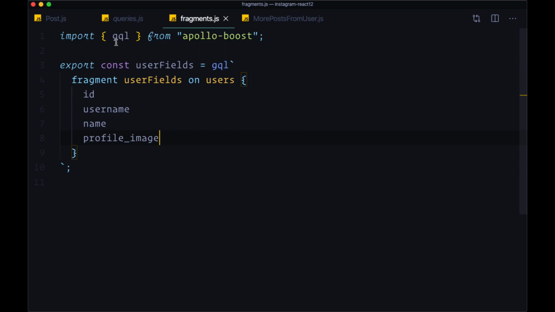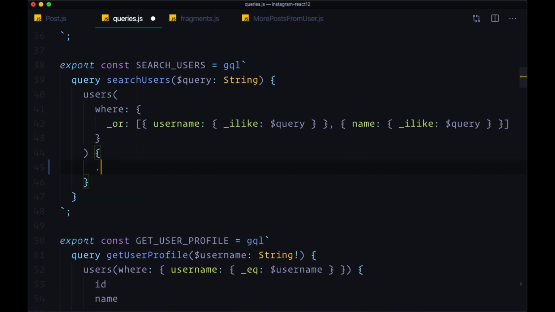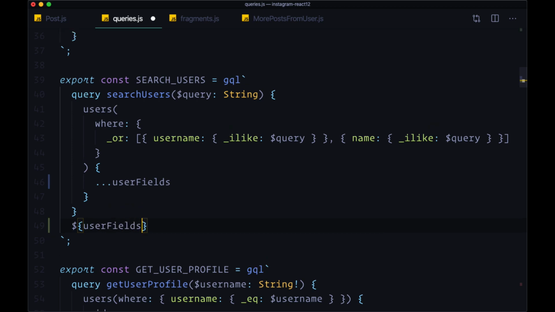So now we have our first fragment, and to use it in queries, we can remove all of the fields that were previously in search users, and we can just spread in user fields. We spell it exactly like we named it, and then at the very end, we can use the power of this tag template literal GQL to interpolate with the dollar sign and curly brace syntax user fields, and make sure to import that.